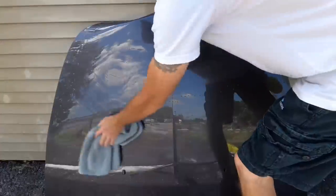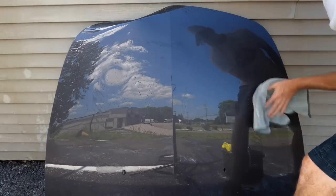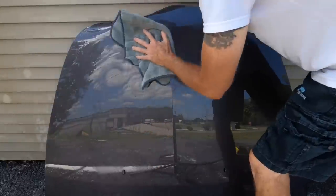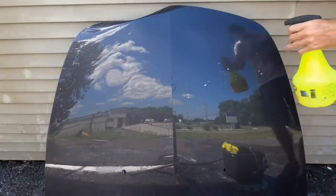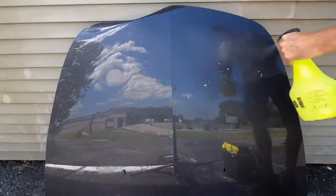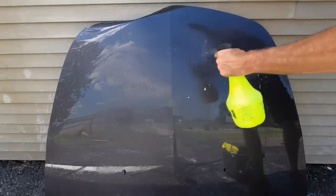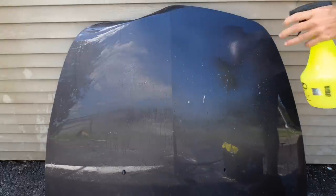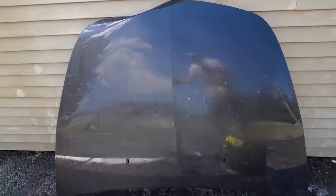All right, let me dry off the panel so we're not watering down the all-purpose cleaner we will be spraying on next. This is Ardex New Wave, and we'll wipe it in with a microfiber. This is a quick detailer, so I'm not really expecting a whole heck of a lot when it comes to durability. Maybe it's already exceeded my expectations already. Just being something that you use between washes to clean off fingerprints and very light dust and throw a little bit more gloss and protection down, what more do you want?